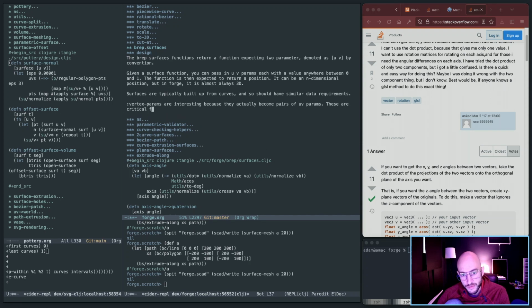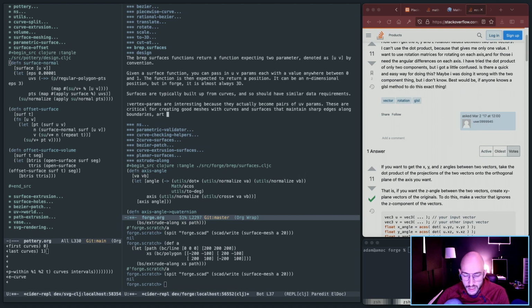These are critical for creating good meshes with curves and surfaces that maintain sharp edges along boundaries, at corners, etc. Right, so that's just a little note to myself, I guess.